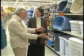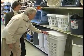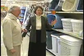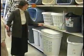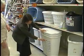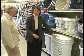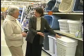Tell me about some of these bins that are here and how they might be able to be used for recycling. That's a really good point, Natalie, because a lot of people think, oh, well, I can't have a recycle center unless I redo my whole kitchen, and that's thousands and thousands. But there are products out there like this, which you could use as a recycle bin. This has a lid that will keep the dog out. It's got these porous sections so that if it was used for cans and bottles and they leaked, it still won't get really grimy. And you can take it outside and hose it down so it's easy to clean. You can just bring this into your existing kitchen as it is and use it.